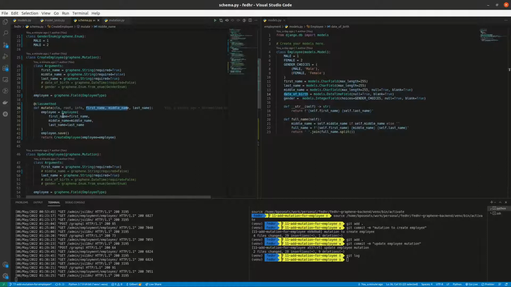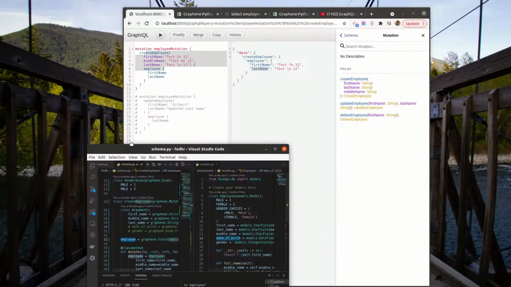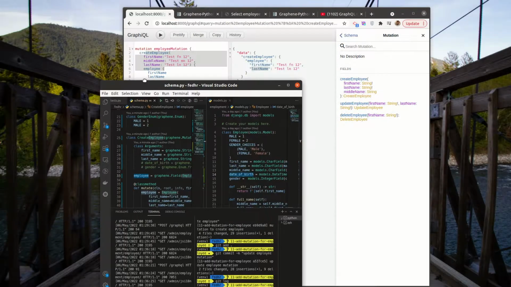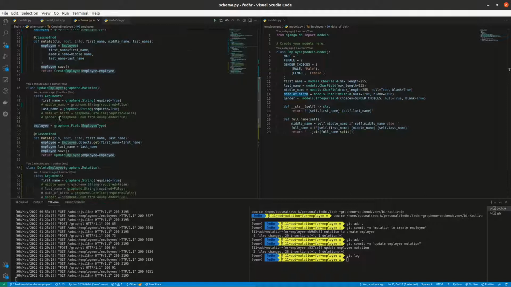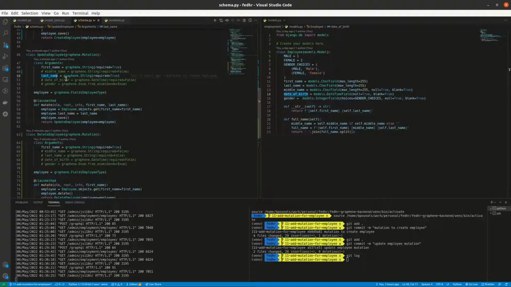Once we receive that, we can create an instance of the employee model, and then we perform the save. And then this is where we do a return. We are basically returning this employee type object. So that's about it on the create. The update takes the same approach. When updating, we just want to pass first name and last name. Whatever field you want to pass while updating, you put them here.